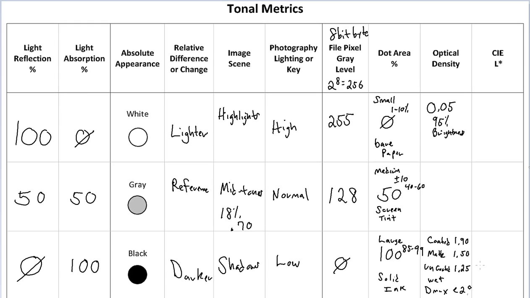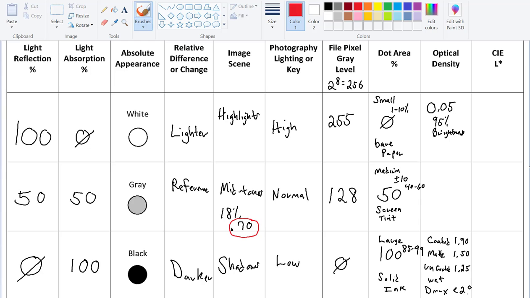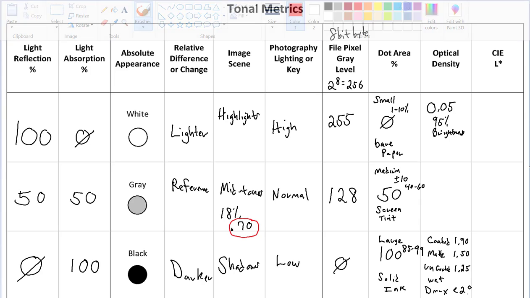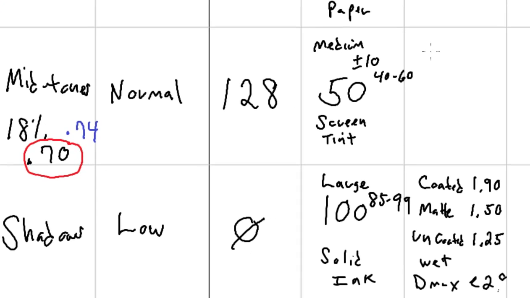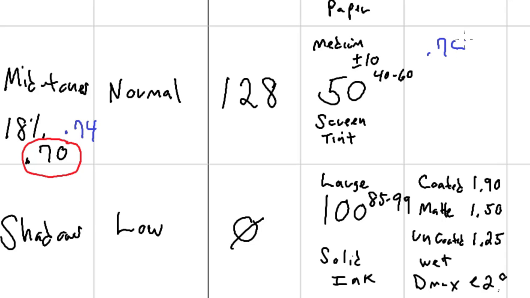So what would be the reflection density for a 50% dot? We already know it here, and that's actually not correct. That number probably should be, let's make that number 0.74. So you could come over here and say it should be about 0.74.